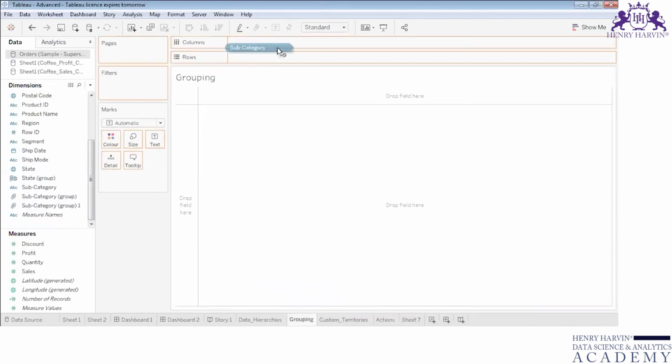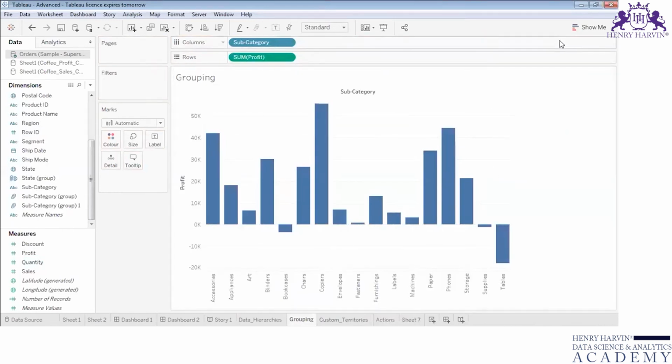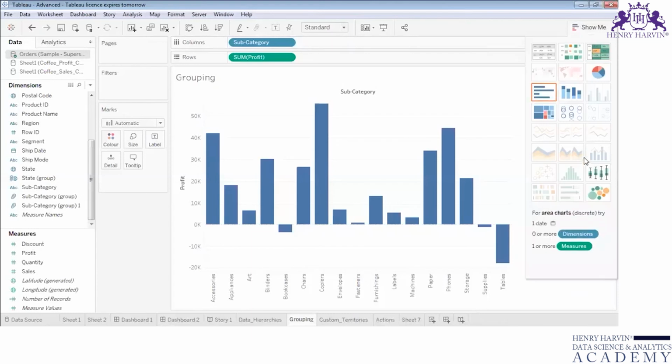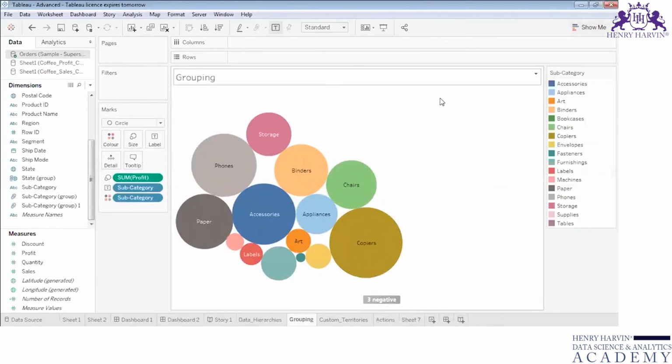and let us plot the relationship between subcategory of products and, say, the profit contributed by them. So this is the relationship between subcategory of products and profit. Now, if I convert them to a bubble chart, there are three products which are giving me negative value, so they are not visible over here. From the bubble chart, I can understand that the maximum profit has been contributed by subcategory products like copiers, accessories, phones, and the minimum has been these small ones like fasteners and machines. They are giving me the minimum profit.